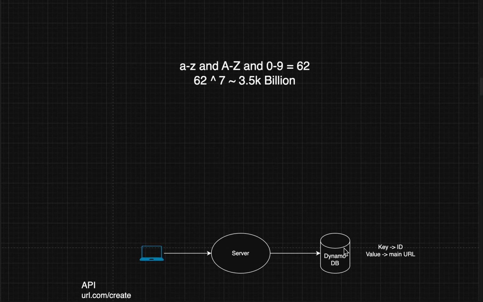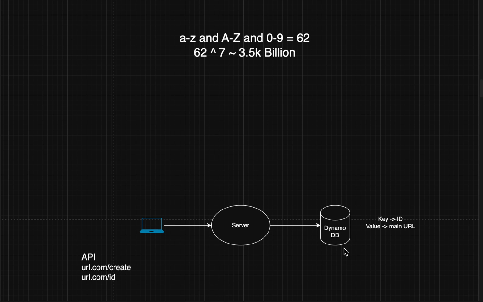Again, starting with our basic design, we have our system which will hit our server and will save data in DynamoDB. Why have we picked DynamoDB here? DynamoDB is a key-value store and it is optimized for fast reads and fast writes, and it is also highly available. We don't really need consistency here, so that is why we have picked this NoSQL DB.